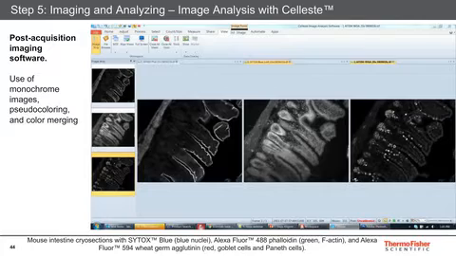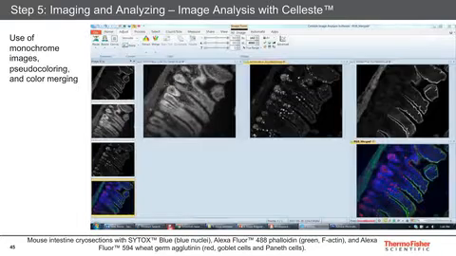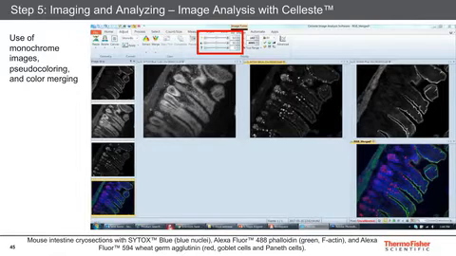Here I've pulled up a 3-color image where I've taken each of 3 colors, blue, green, and red, in monochrome 16-bit images. And I recolorize it using the merge feature here. Here you can see in the lower right the colored version of that with all 3 colors. But there are some things that you can change, and maybe not in a good way. For instance, on the upper part of this image in the red block, you can see that I can adjust the brightness, the contrast, and the gamma.